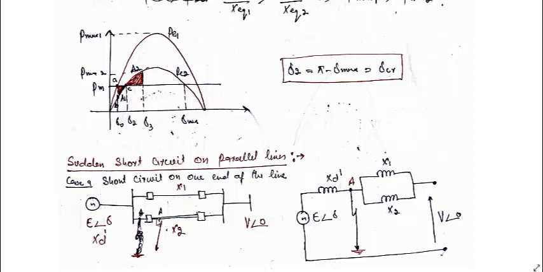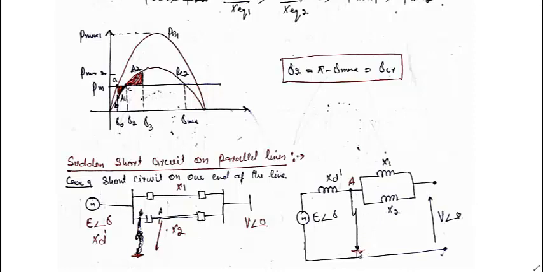It is as good as, because from here to here it remains the short circuit, or they are at the same potential. But from here to here is the transmission line. This is the transmission line. The equivalent circuit for this system is like this. We don't have a fault at this point. We can say that this is the second case, when the fault occurs away from the line. Because here the case 1 is short circuit on one end of the line. That means since these two are connected in parallel, whether the fault is at this point or at any of these points, it is one and the same thing, because they are at the same potential. So the equivalent circuit will be like this, and the fault can be shown like this.